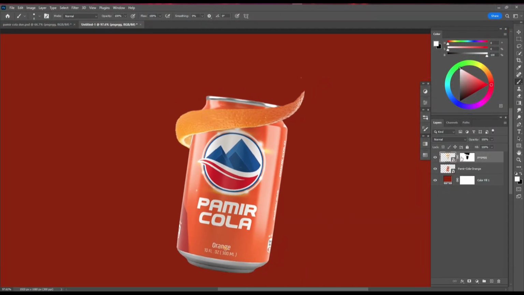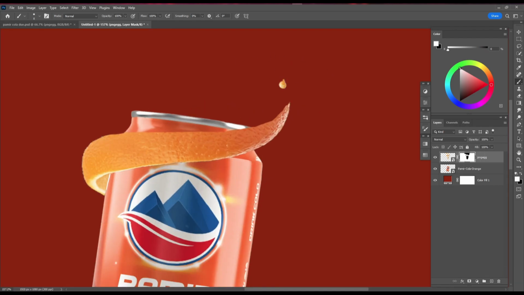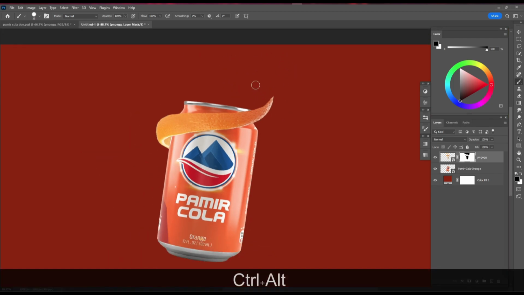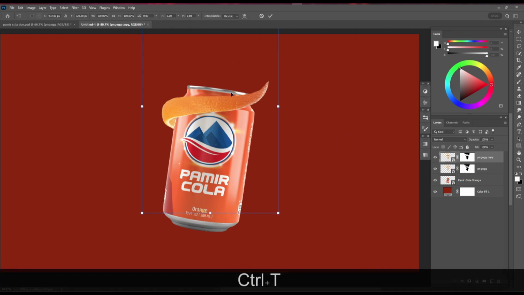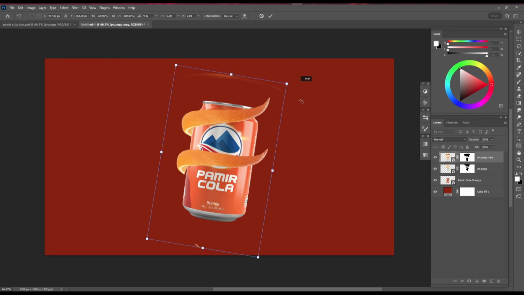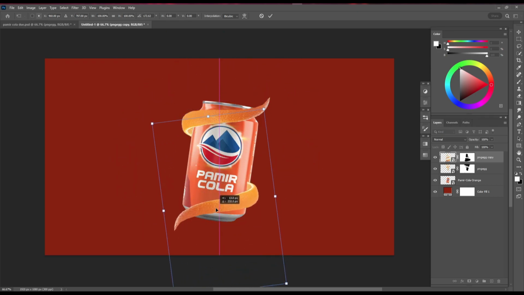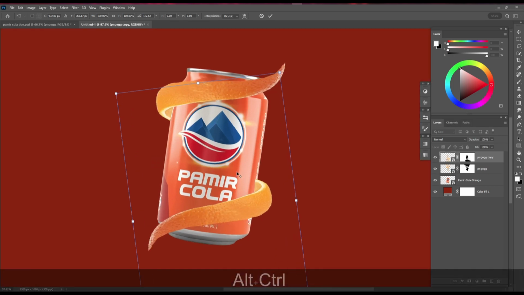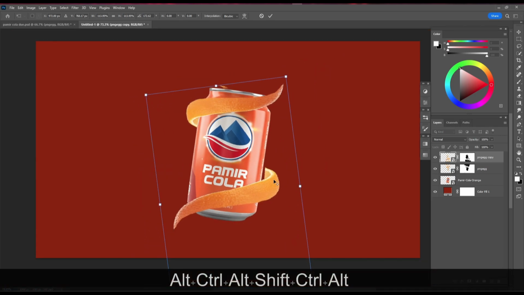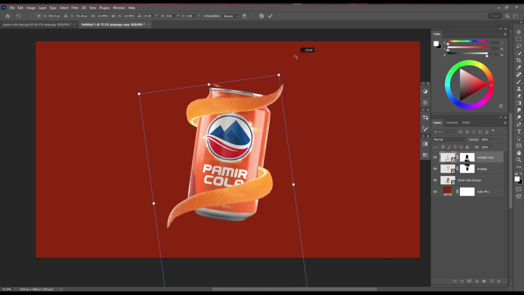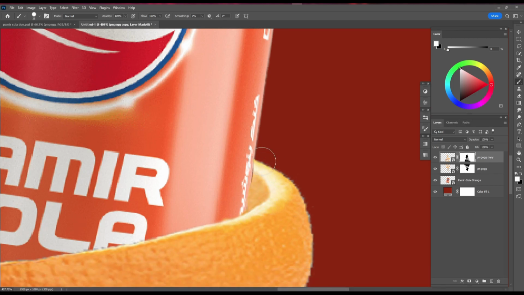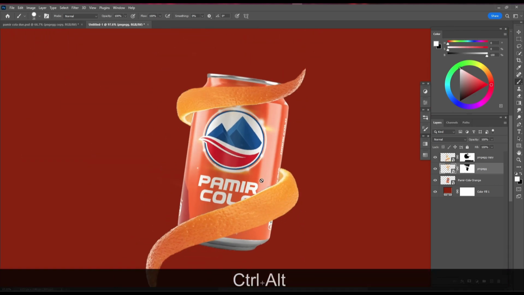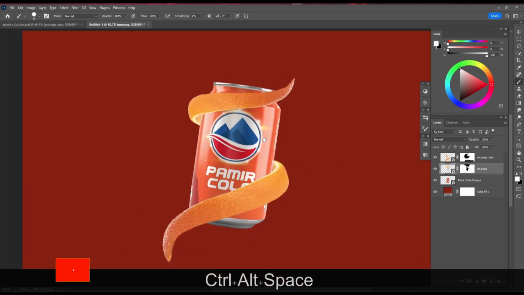Okay, I have adjusted just like this. Now as you can see, there is some part left. What you can do, you can remove it. Now I'll press Ctrl J to duplicate it. As you can see, we have a duplicate of our layer. I'm going to rotate it just like this and place it somewhere over here. I'll make it a little bigger. Okay, now I have adjusted it just like this.